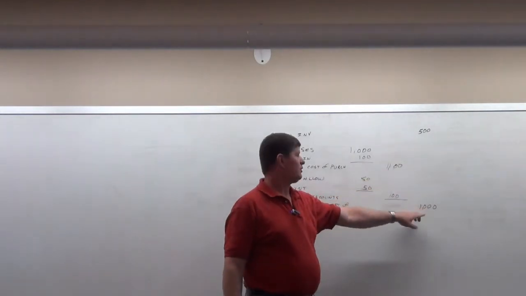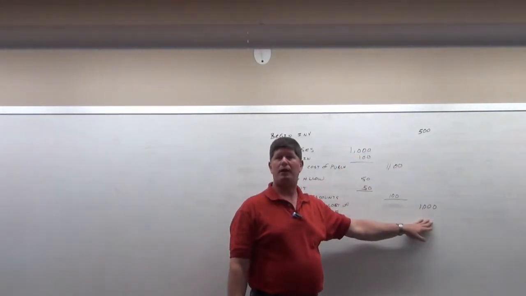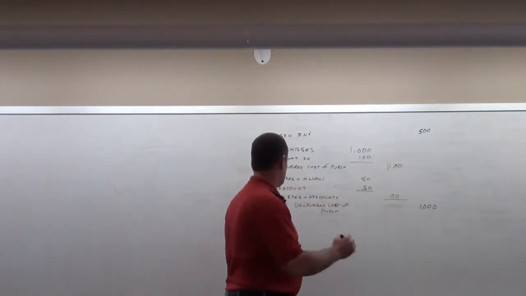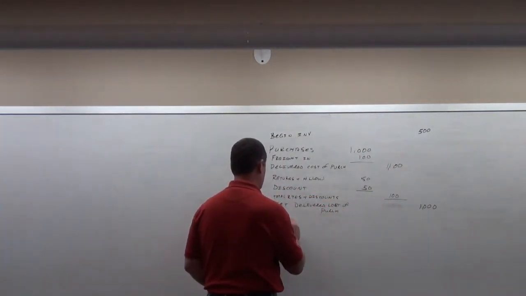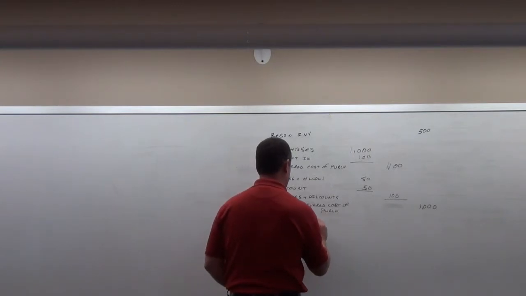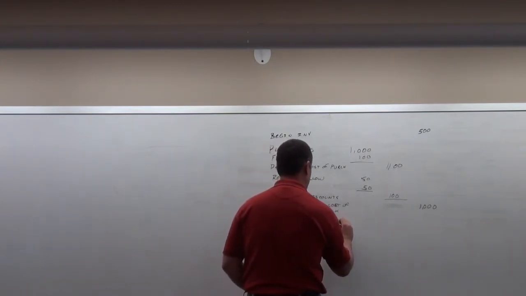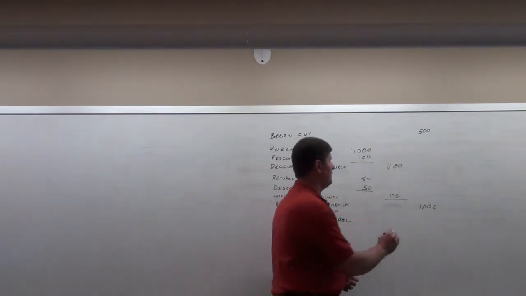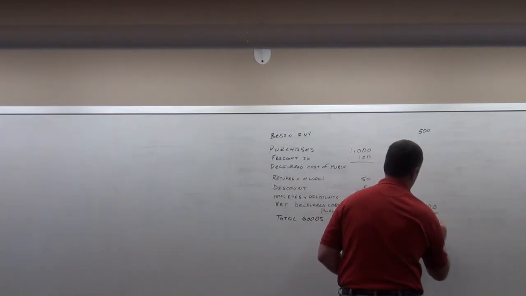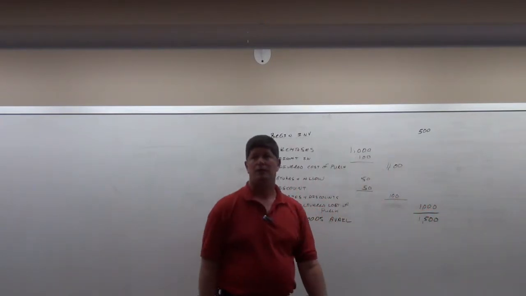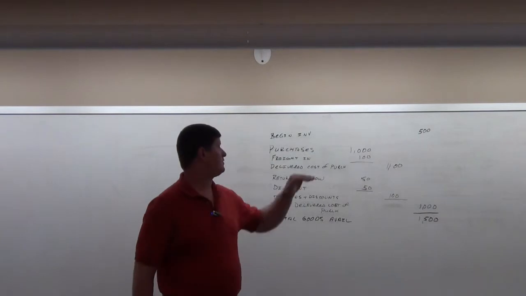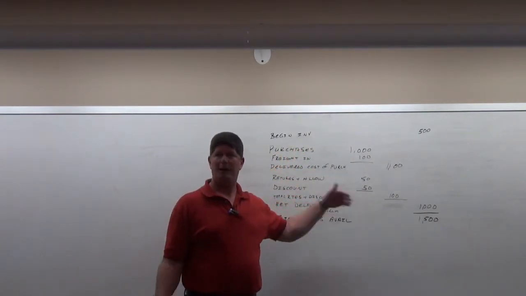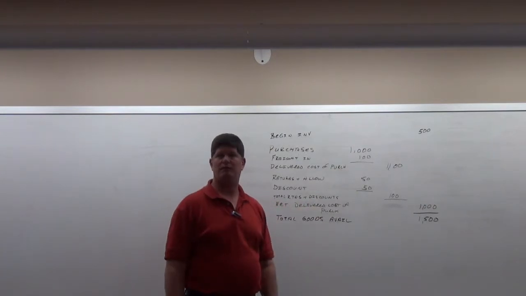So what I had at the beginning plus what I brought in gives me everything that I could possibly have sold, right? And I'm going to just call that total goods available. Total goods available for sale. And that number is $1,500 in this example. So if I sold everything, the stuff I had at the beginning plus all the stuff I brought in, I paid $1,500 for all that stuff.